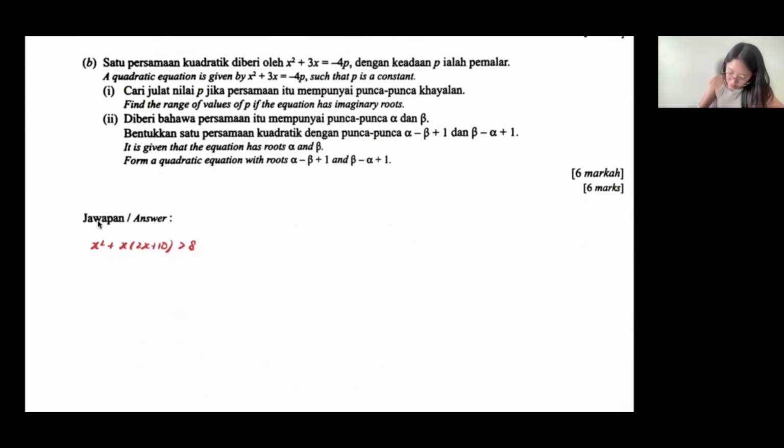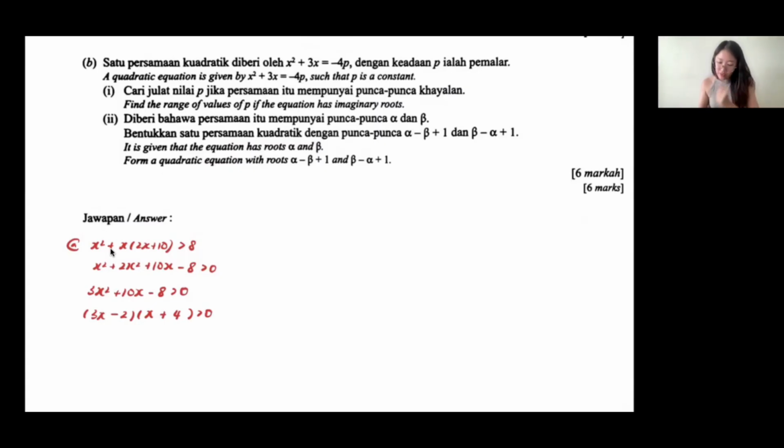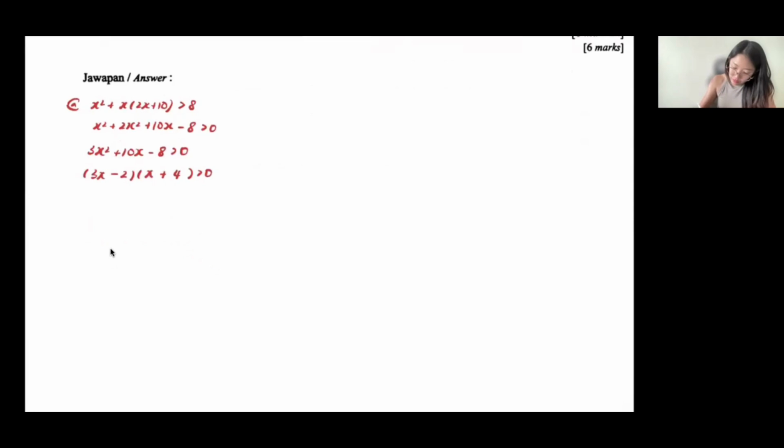Now, so over here, how do we do table method? Let me bring this down. Let us expand first. x squared plus 2x squared plus 10x, and I make it a general form. So 3x squared plus 10x minus 8 more than 0. Then you factorize normally first. You can use your calculator to help you on this part, or you just do trial and error, no problem. So 3x times x. Then we need 10 in the middle. So 2 times 4, 12 minus 2 is 10. Positive, negative is negative.